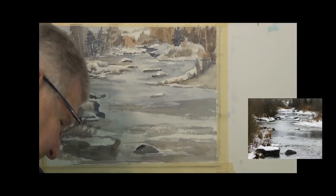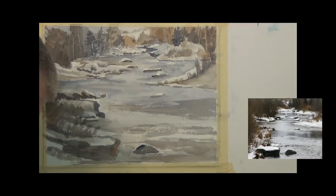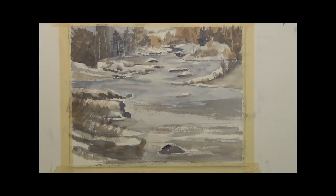When you got a white subject matter and you got white paper, how do you make them show up? And you see it's a lot of contrast, a lot of variation of, there we go. Okay, so that's my winter day watercolor for this month.